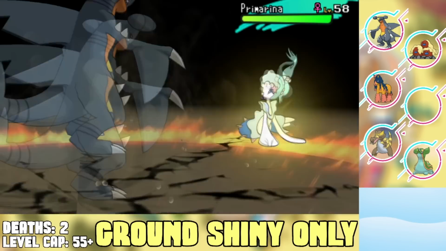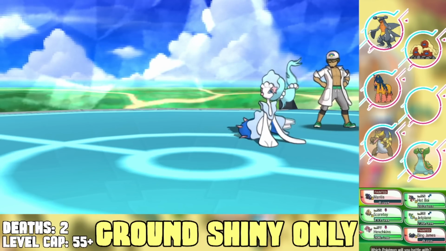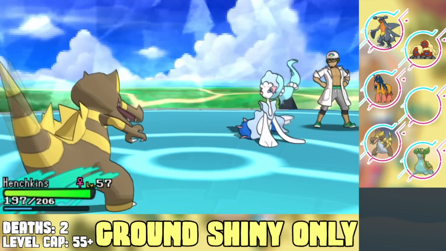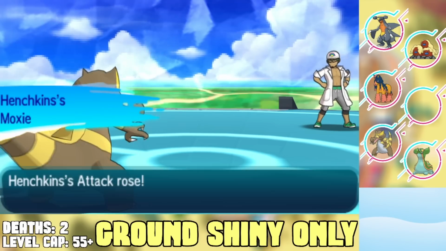From there, he's going to switch out into his Primarina, which I go for a Bodos, lower his speed, but he's going to Moonblast and knock me out, which Garchomp going down, it's so unfortunate, but I go out to my Crocodile. Garchomp's help, I'm able to knock out the Primarina with an Earthquake.